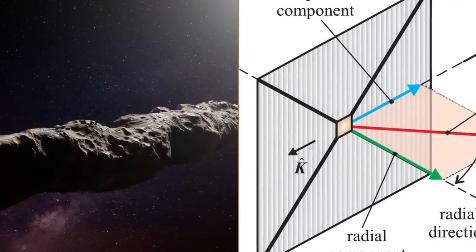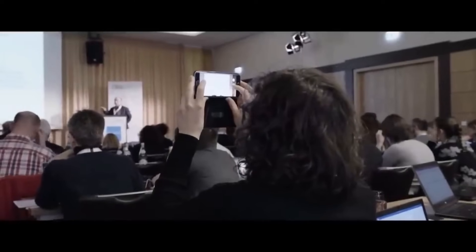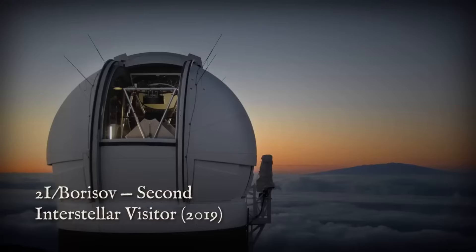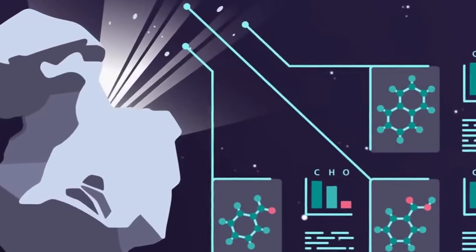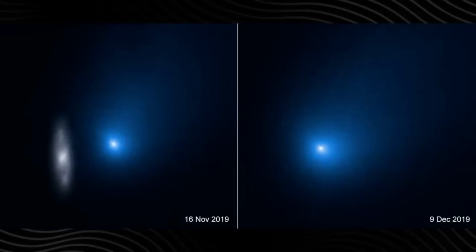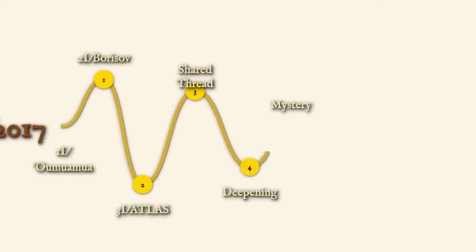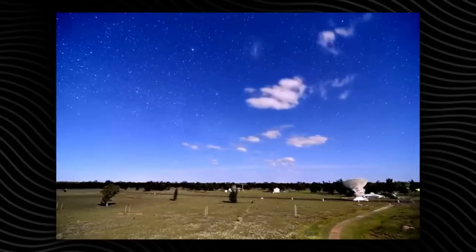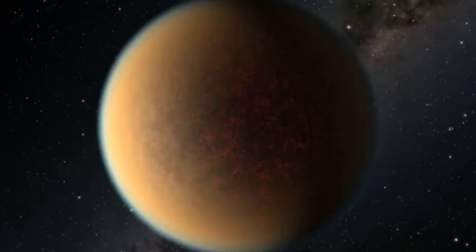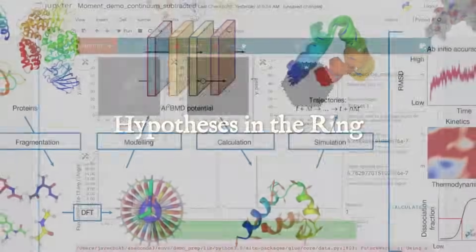The story of 3I/Atlas has created a sensation that goes far beyond the scientific community. Within days of Professor Brian Cox's statement about the comet's unusual properties, internet searches for information about the object exploded. Google searches increased by over 1,000% in a single month, surpassing even the public interest in Oumuamua. News outlets around the world scrambled to interview astronomers and explain the mystery to their audiences. Science podcasts and YouTube channels raced to break down the anomaly for their viewers. Online petitions calling for increased government funding to study interstellar objects gathered tens of thousands of signatures in just a few weeks. Congressional staff members found themselves fielding calls about planetary defense and the possibility of encountering alien technology. Even late-night talk show hosts started making jokes about cosmic visitors and their mysterious behavior.